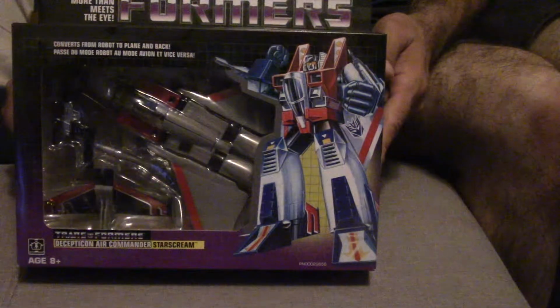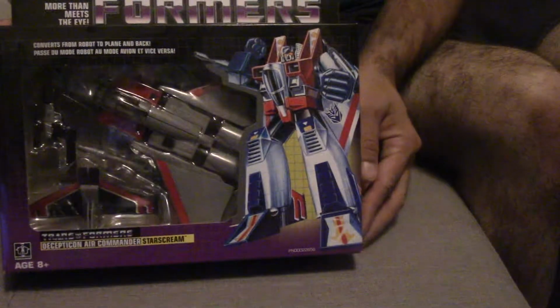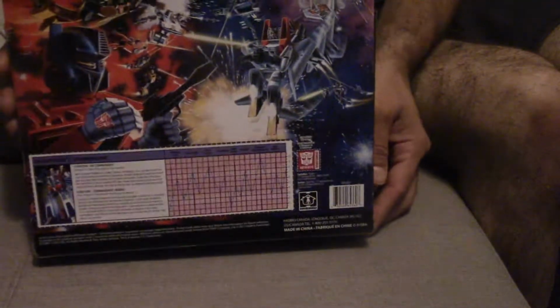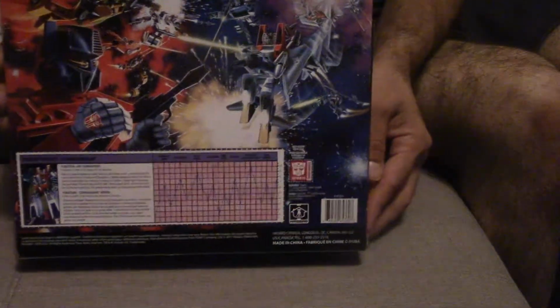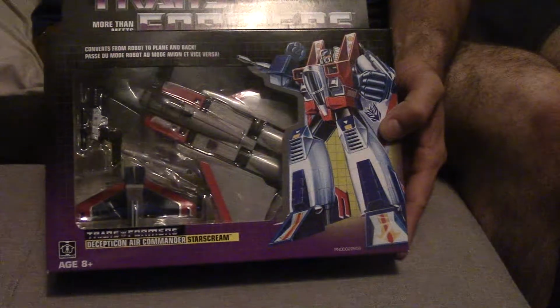And then, of course, I couldn't get that without getting this. This is Starscream, the reissue of the G1 Starscream. So, had to get him. Because again, like Hot Rod, I never had a G1 Starscream. So, I think the closest I ever got was like the reissue, some kind of a Generations one or something. But yeah, here we have Starscream, still sealed in the box, have yet to open. Maybe that day will come soon.